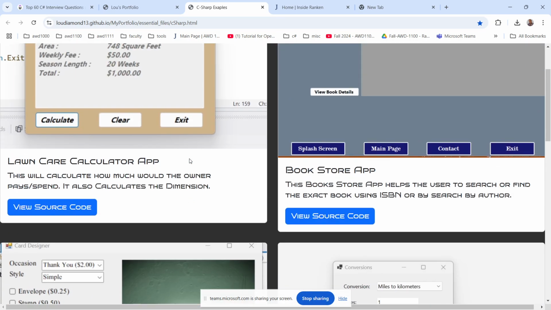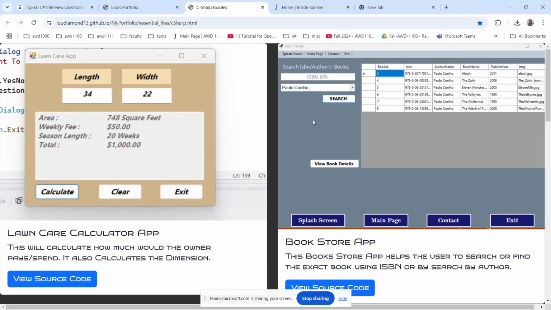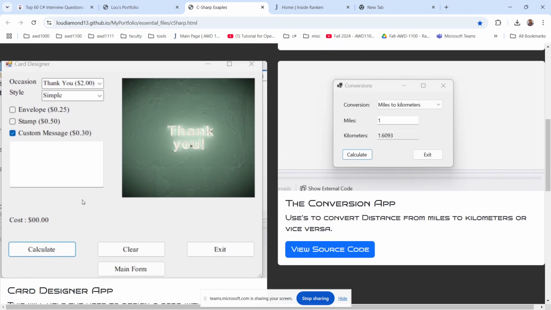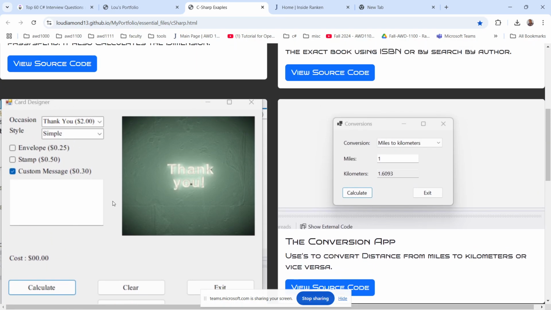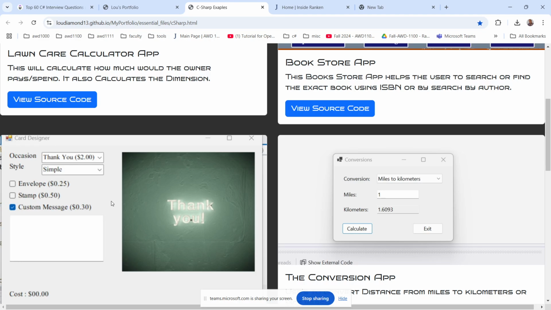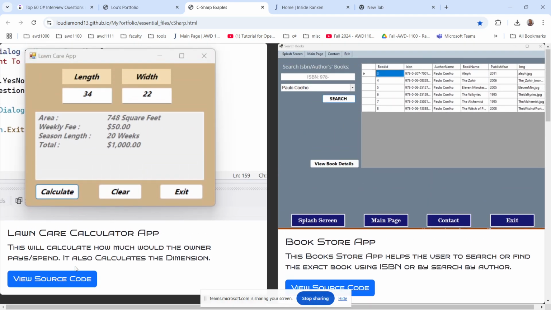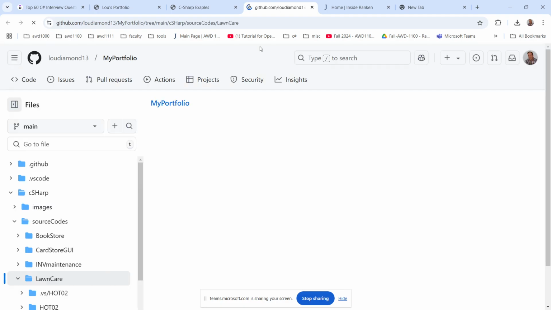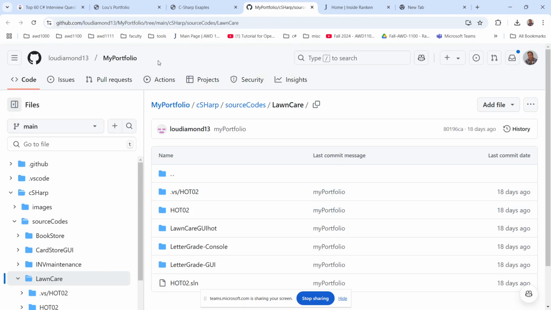A couple of these were from different apps than what we were doing, but the lawn care app, right? I remember that. The car designer. So he actually made screenshots and put these out here, and then you can click this and go look at his source code. You may or may not want to do it this way, but just a suggestion.